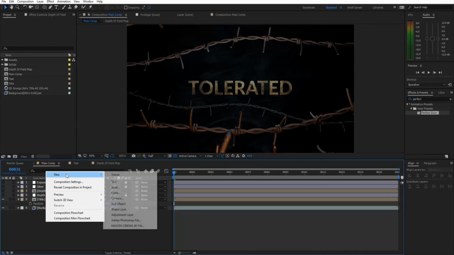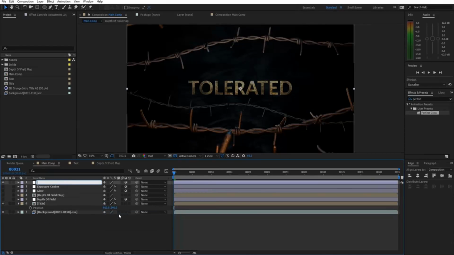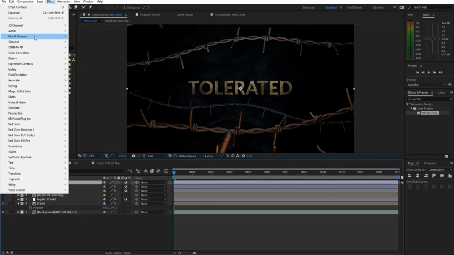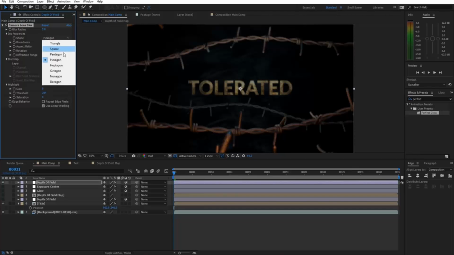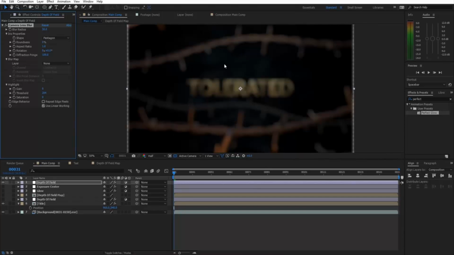So what I do is right click, new adjustment layer, and I will write here depth of field, and now we know this is going to be a layer with our depth of field applied to it. So I will go to effect, blur and sharpen, and apply a camera lens blur. Here I like to work with a hexagon or a pentagon. Actually, I will go for pentagon as it has a little bit less detail and it's going to be more obvious to see these kind of blurry samples. Okay, so let's say I want something like 30 blur, and you can see now on the edges it's kind of weird looking, so we'll check on repeat edge pixels.